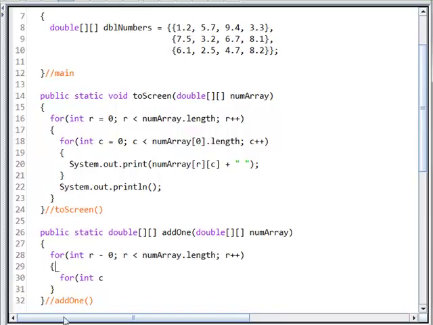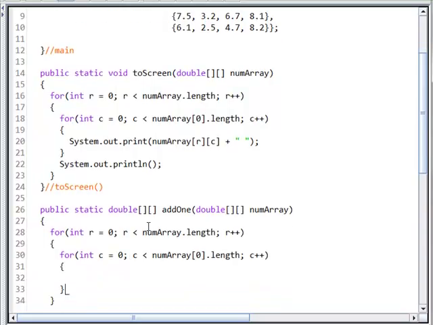I got a typo here. Glad I caught that now. Oops. There we go. Make sure the rest are okay. Okay, the rest of them are okay. Now there's my nested loop.